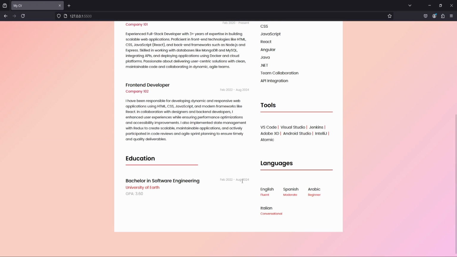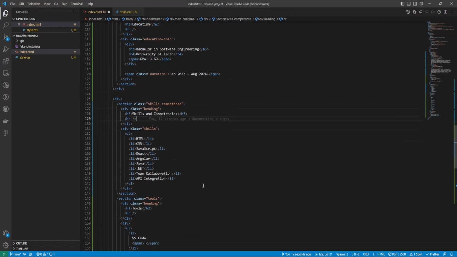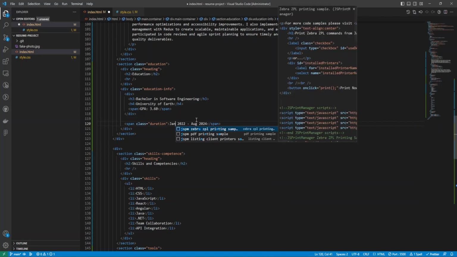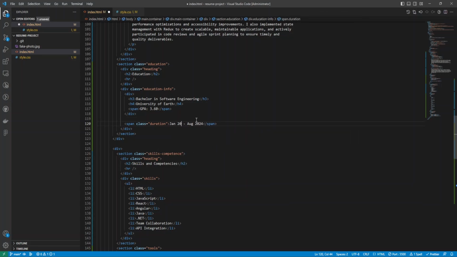Okay, what we want to change is this date. Let's have it start, let's say we started in January 2016 and finished in 2020.